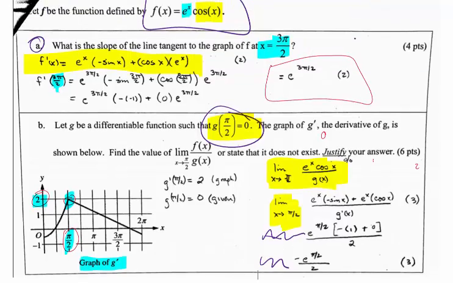All right, so hopefully that helps clarify any questions that you may have had with that. And again, got to know your simple product rules as well as the values around the unit circle.